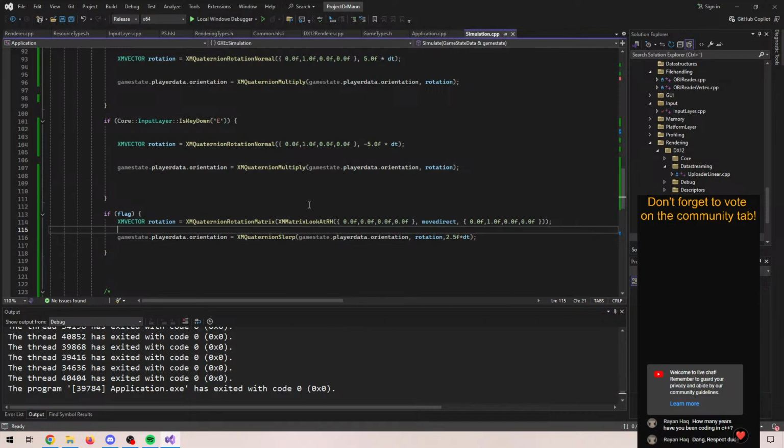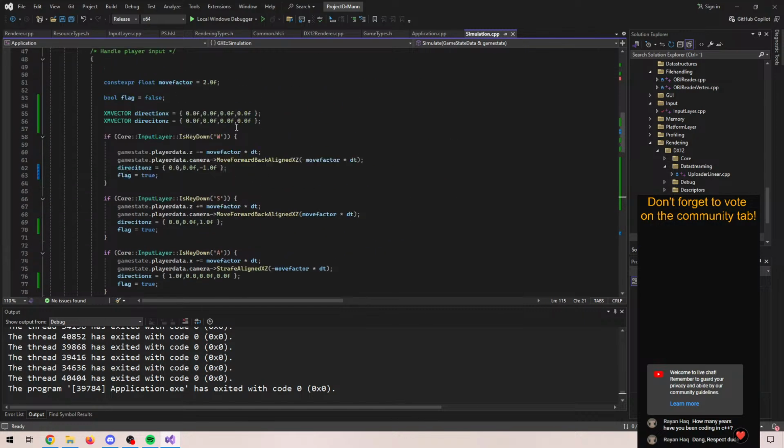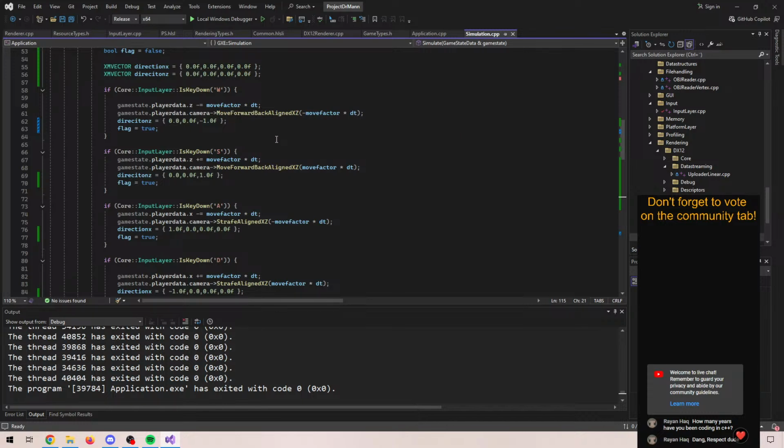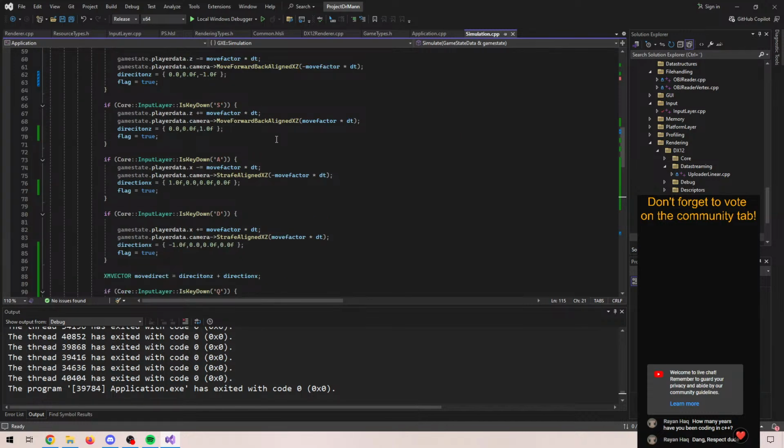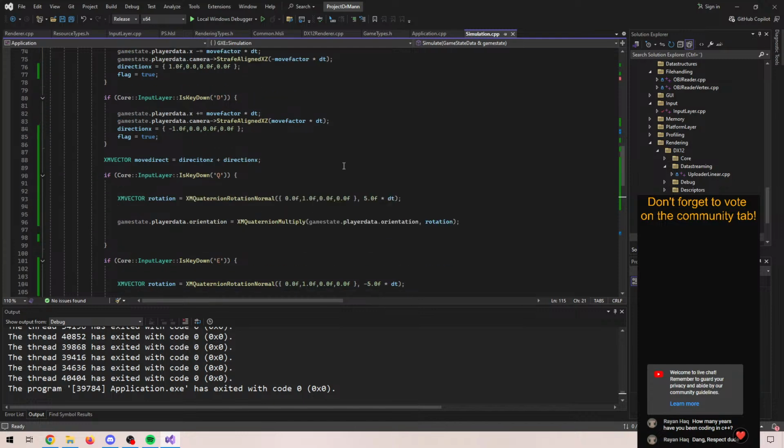So we need to figure out, since we can devise our looking direction, A is making us.